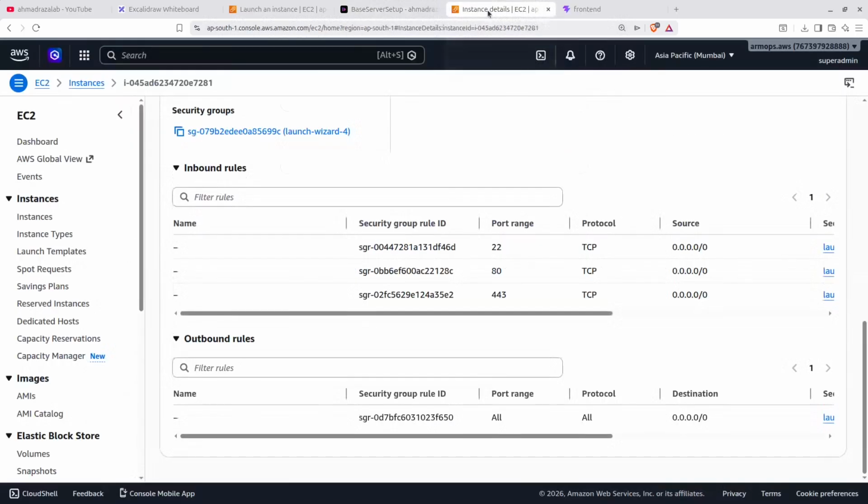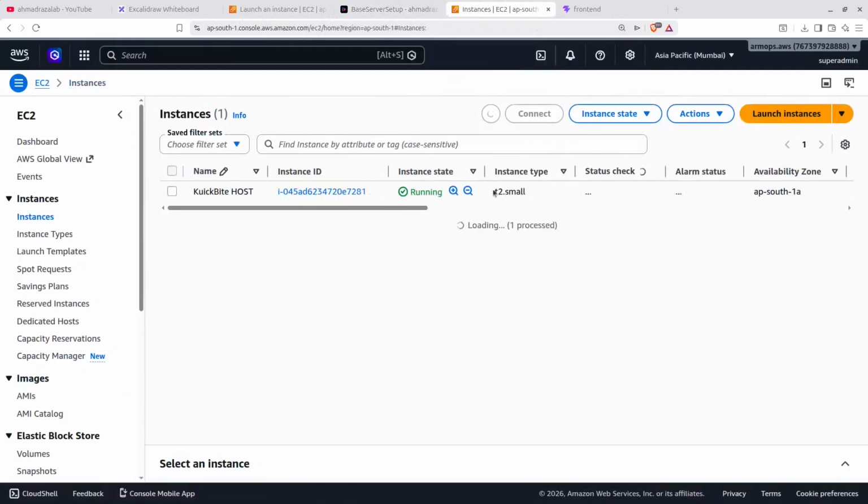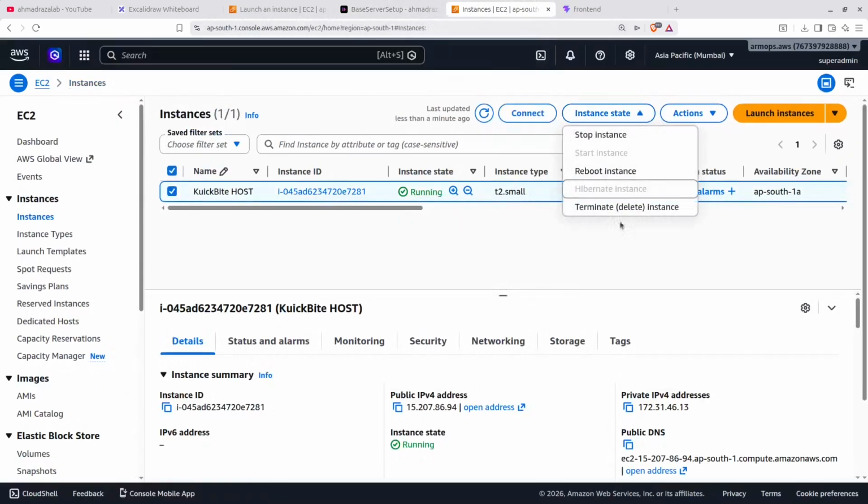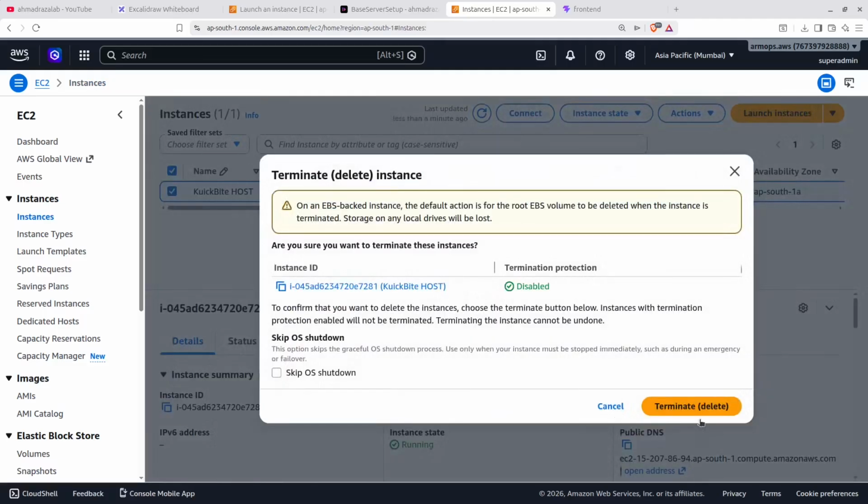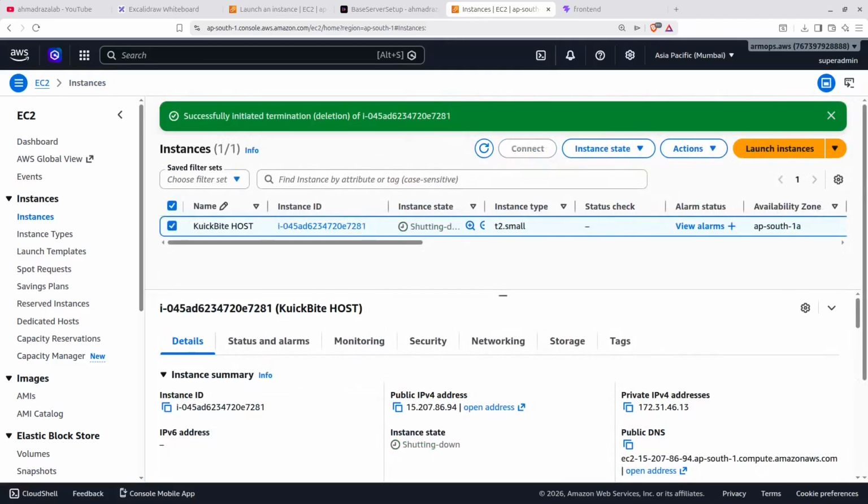Before closing the video, we have to delete this EC2 instance because it will cost you. Just click on the EC2 instance and click on terminate and delete. In the next video, we'll deploy this application properly behind the load balancer with an auto scaling group, and everything will be production ready. We'll deploy the frontend in CloudFront with S3, and the backend will be on an EC2 instance behind the load balancer, and we'll also deploy our landing page on some managed service like Vercel or Cloudflare Pages, so we don't need to manage anything. We'll discuss this in the next video.